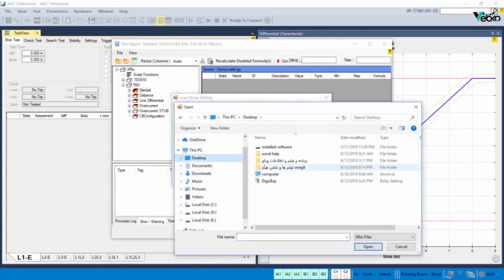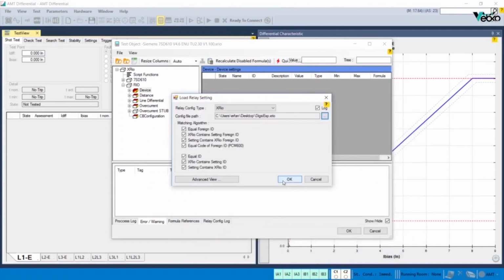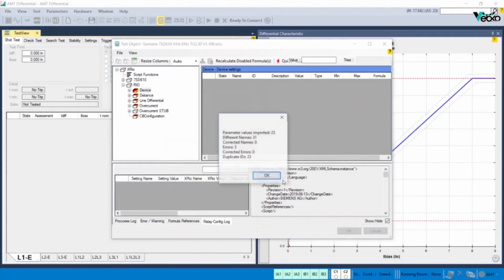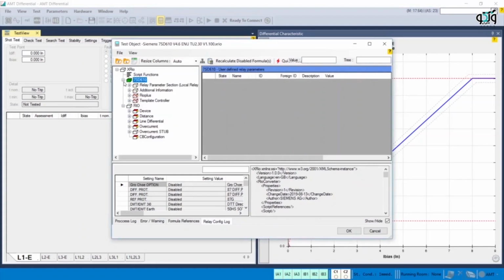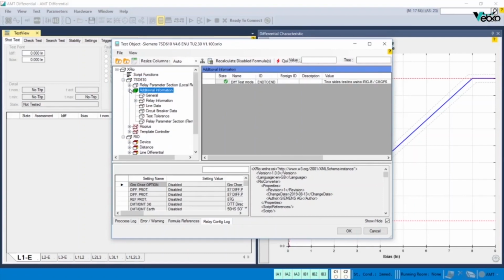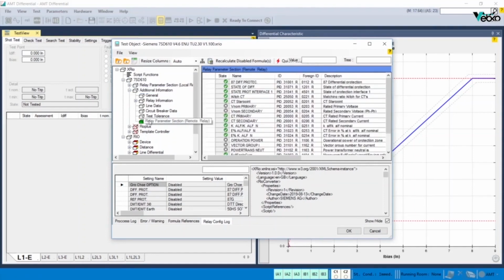A very important point to note in this section is that also in post B relay setting should be entered in the XTO of the post A relay. Because the curve of the differential of this relay is related to the settings of both relays, it is necessary that the settings of both relays are available in one file so that the curve is created correctly. To do this, open the XTO from the subdirectory of YSD and then open the additional information. After that, select Relay Parameter section. In this section, in order to enter the information from the other side, the information of the parameters that are green in the state column must be entered in the XTO of the relay.